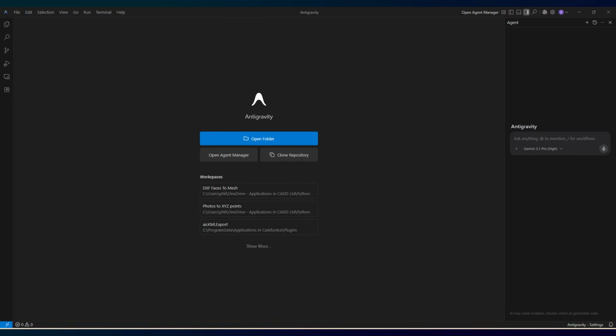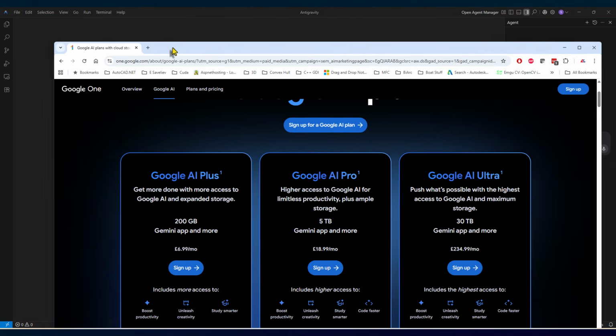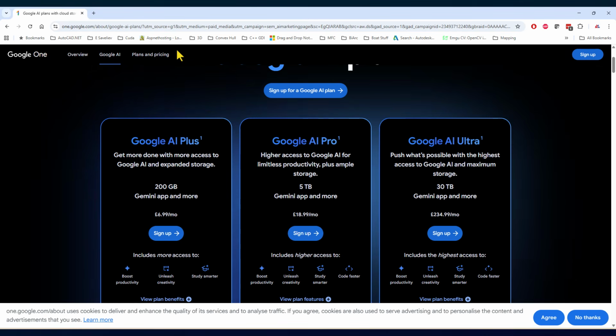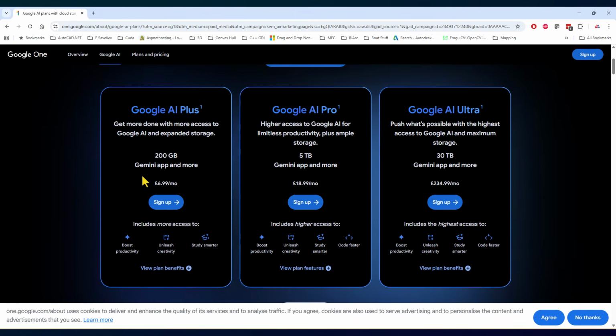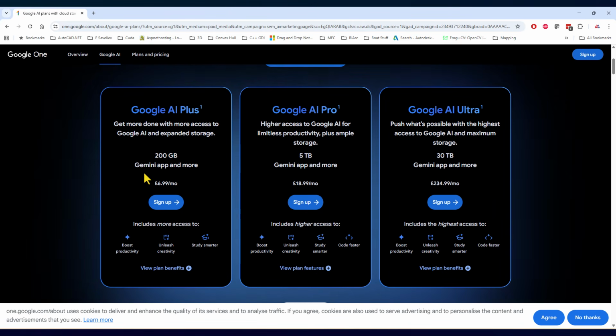As I said, there are various tiers when it comes to using machine learning and AI. So if you are just using the free tier, you'll get a certain number of tokens that you'll chew through quite quickly. And then there are various other tiers that you can go through. So depending how much you use it, you may have to sign up to one of these schemes.